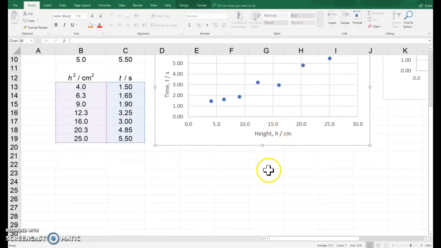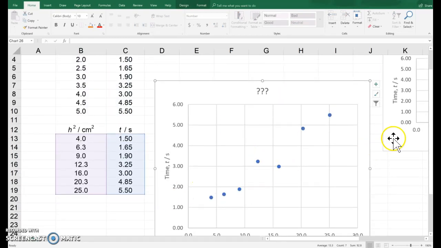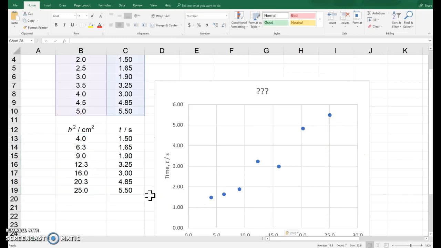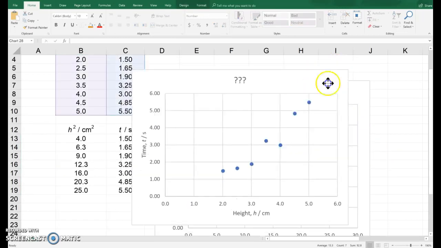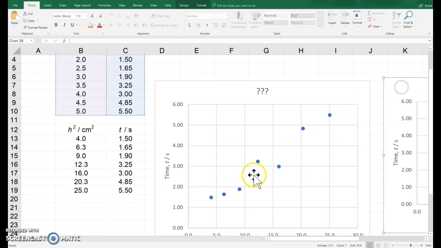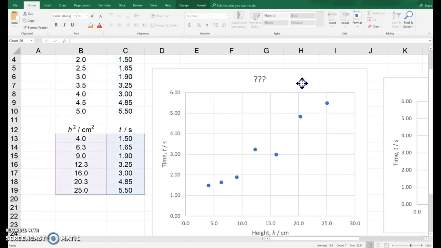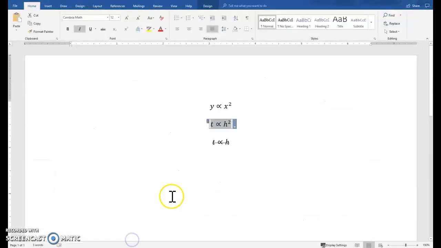And that's pretty straight, don't you think? Look at that. That's not bad. That's much straighter than what I had before. Much straighter than this. This is definitely curving, right? Clear upward curvature. Whereas this guy looks like it's straighter by comparison. So now I have confirmed, yes, this graph is confirmation that I can conclude finally that t is proportional to height squared. Okay.